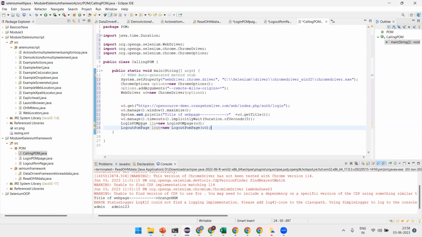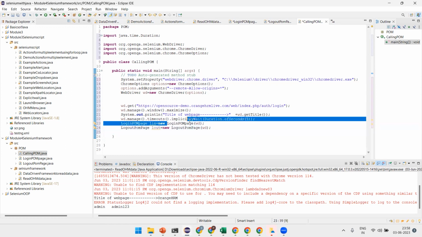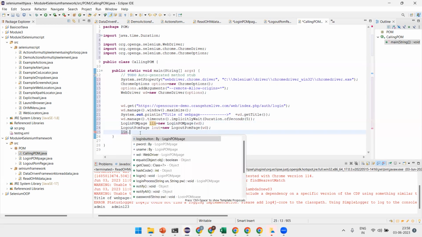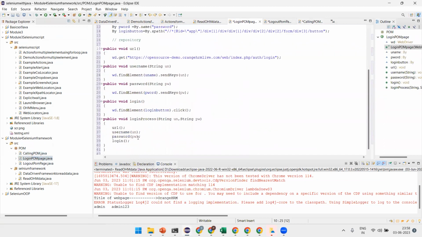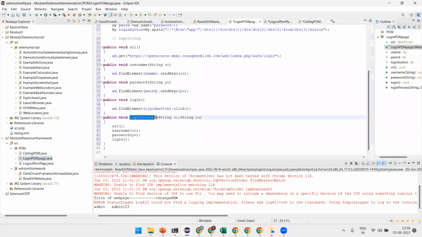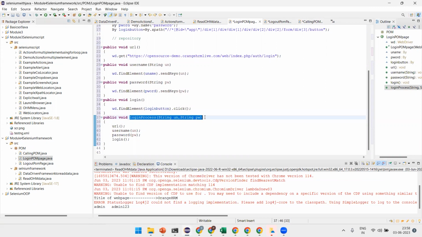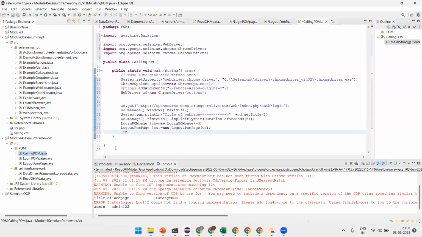Okay. Now we have called login and logout. But now we'll pass the values. For login, the variable is link. For login, what is the method here? The name is login process. I'm taking it, otherwise it will show the suggestions also here.